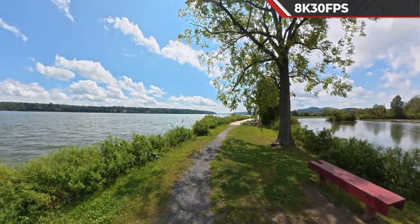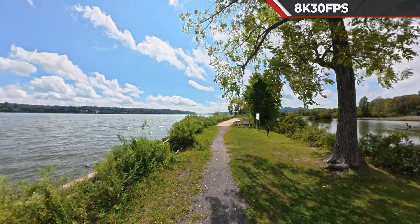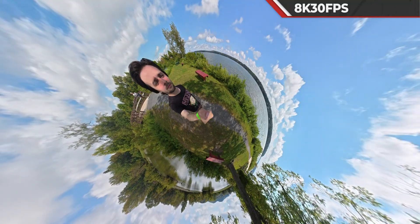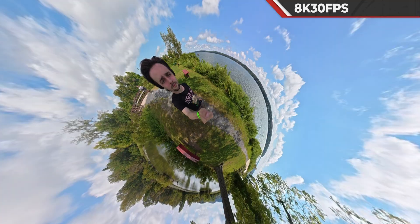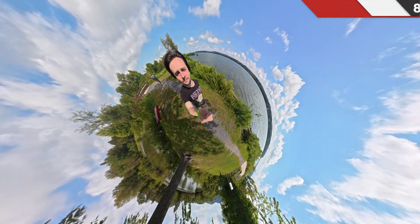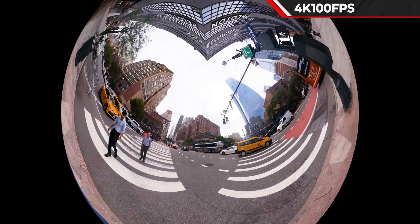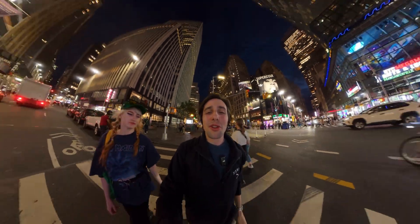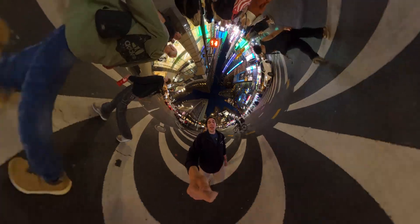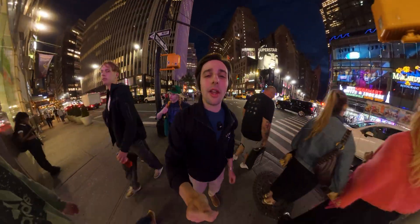Let's go over some of the basics. The biggest thing you need to know is that this camera is the first to use DJI's 8K 360-degree video — that's 8K at 30 frames per second with massive 2.4 micropixels, which means insane detail even in tricky lighting conditions. Or you can go for 4K at 100 FPS to get that buttery smooth 4x slow motion. This cam is also great for shooting in low light thanks to its large 1.9 aperture and its new HDR square sensor with 13.5 stops of dynamic range.